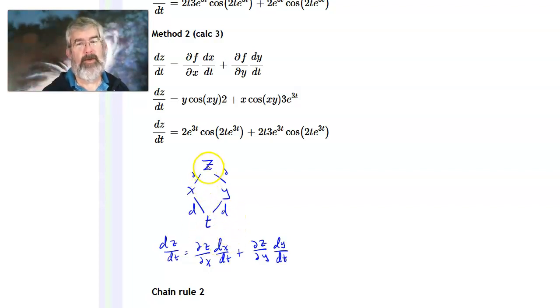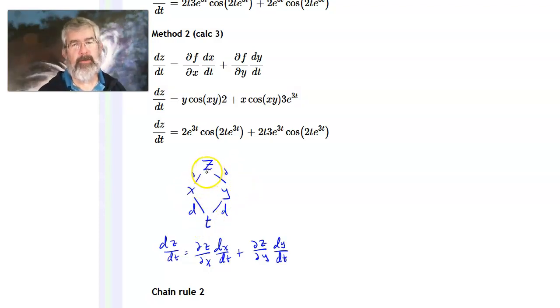Here, the situation we had was that z is a function of x and y, which are both functions of t. So just changing t has the effect of changing x, and it has the effect of changing y, both of which have the effect of changing z. So there's two reasons why z might change when you change t. And I trace those paths from z to x to t, z to y to t. And I put these little symbols in here. This is the partial symbol, and these are d's for derivative, just indicating to me that because this is a function of two variables, I don't have a derivative, I have partial derivatives. But here, each of these was a function of one variable, and you do have derivatives.